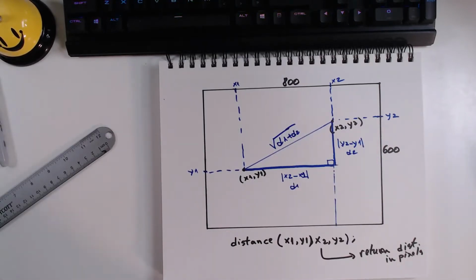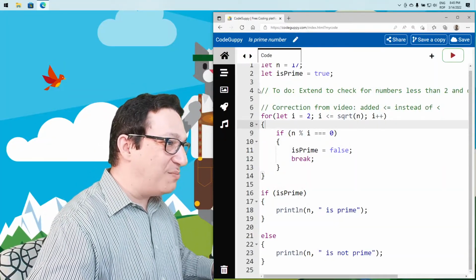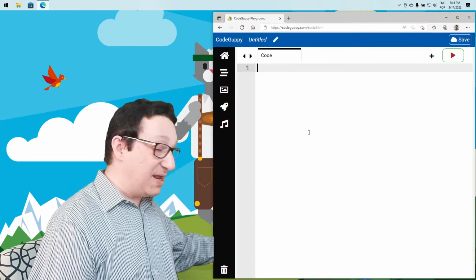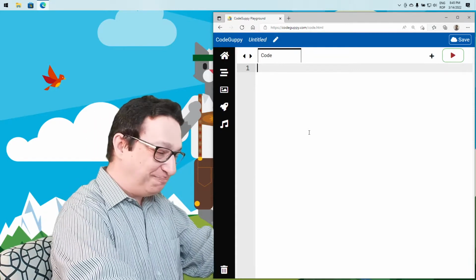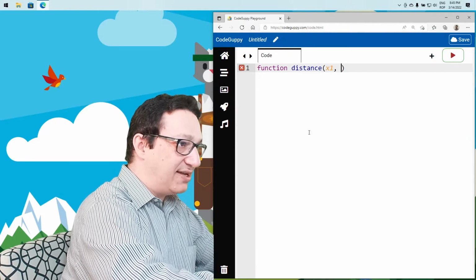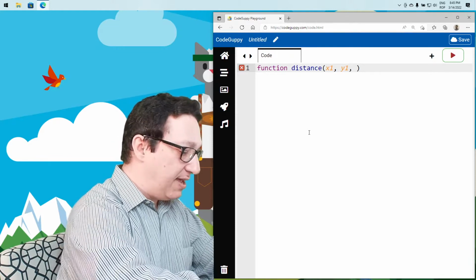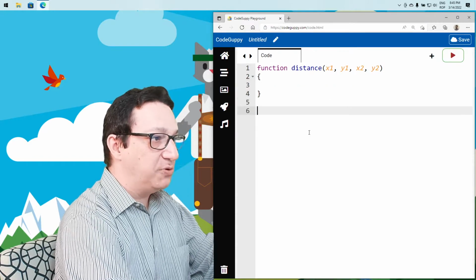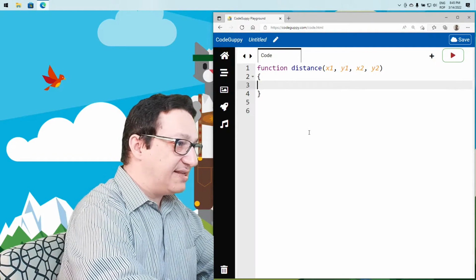So with this information, we are now ready to build our function. So let's get out of this program and let's start a blank page of code. And let's build our function here. We're gonna name it distance. That will take x1, y1, the coordinates of the first point, and then x2, y2, the coordinates of the second point. And we are supposed to return, to basically do this formula inside, right? So let's take it step by step.